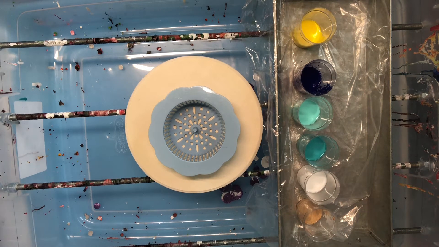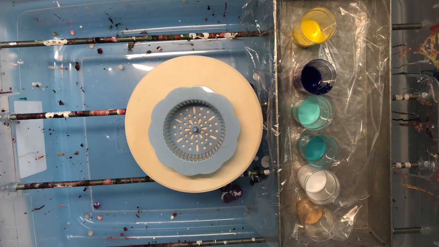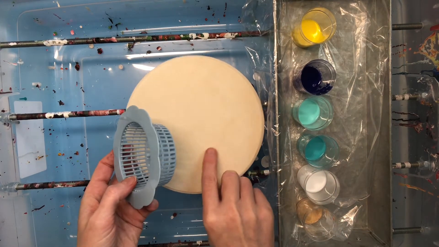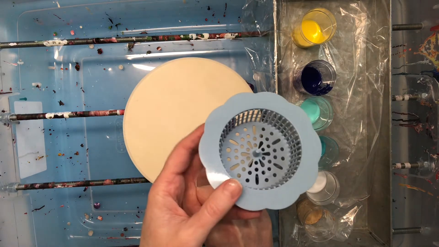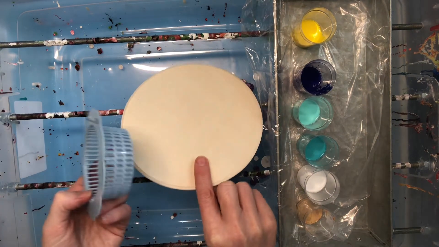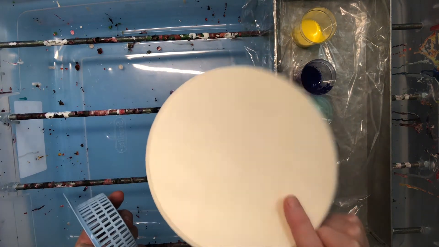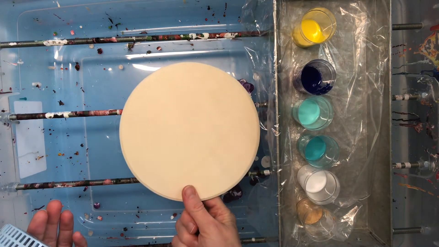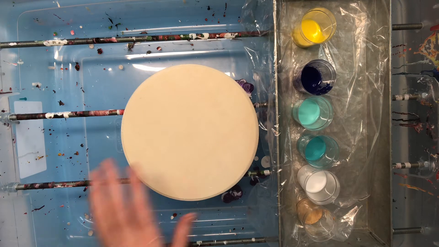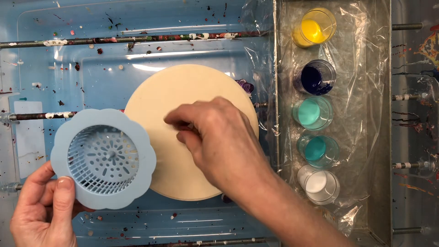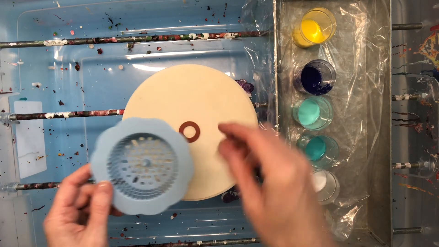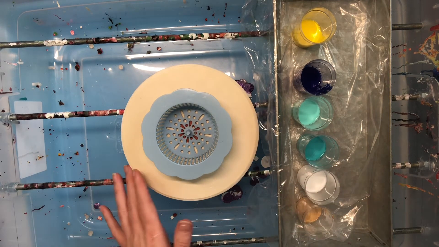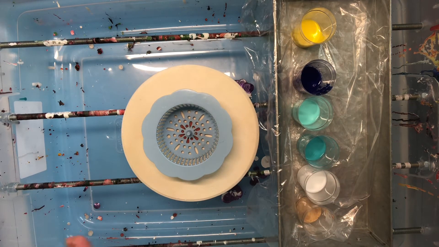Before I begin, I need my washer here. This is a hose washer and I'm actually going to use it to elevate my drainer off of my wooden medallion. And these wooden medallions are really inexpensive to buy and they're in the craft areas of most stores. You can just put your washer down and that's going to lift it a little bit so that the paint flows a little easier. And we'll see how this works.